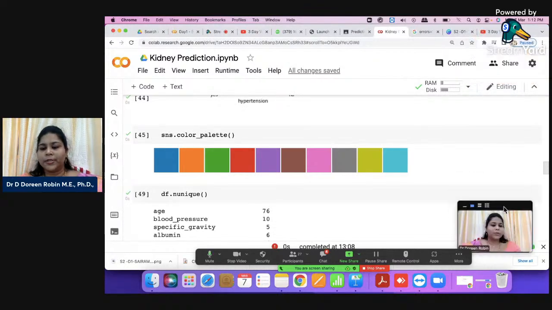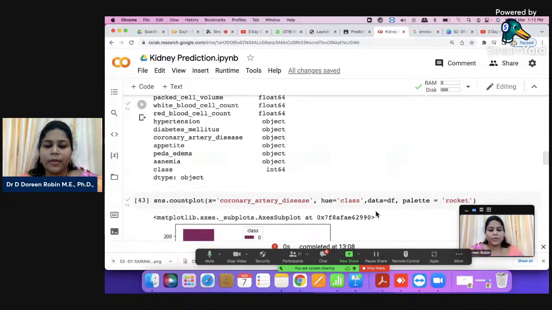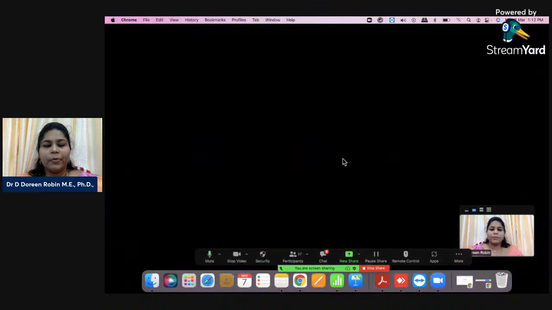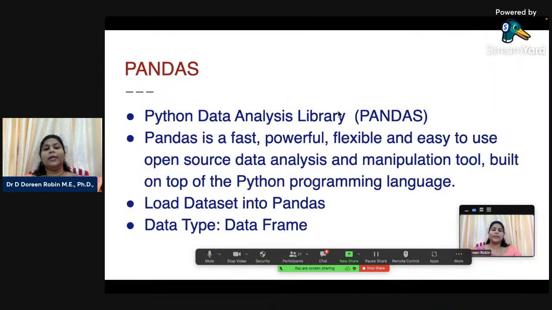Okay, so the first analytics we are going to use is about pandas. You remember we are seeing about pandas, the Python data analysis library. Pandas stands for Python data analysis library. It's very fast.